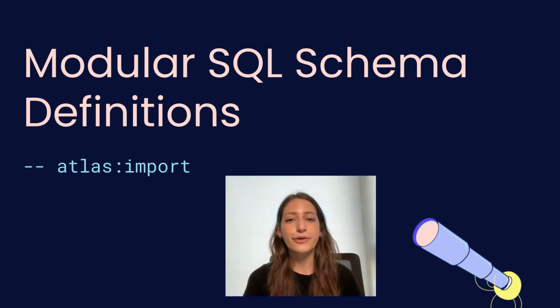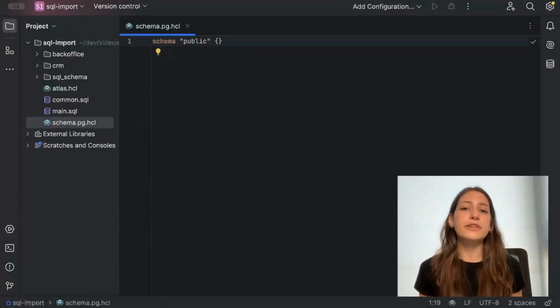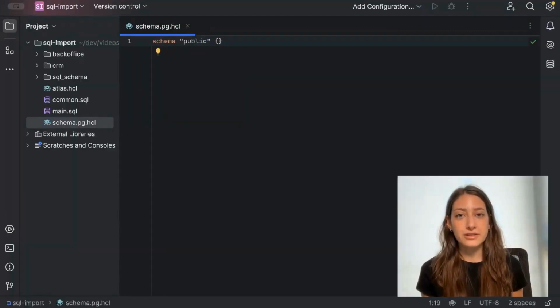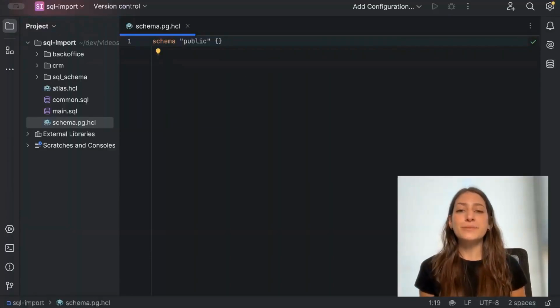In this video, I'll be going over our newest schema as code feature that allows you to take a SQL schema and separate it into multiple smaller files so they're easier to manage, but then import them into each other to organize dependencies. As projects grow, teams often want to separate their schema definitions across multiple files. This is pretty simple to do with an HCL schema definition because dependencies are explicitly defined, so Atlas will have no problem piecing together which commands need to be applied to your schema first.